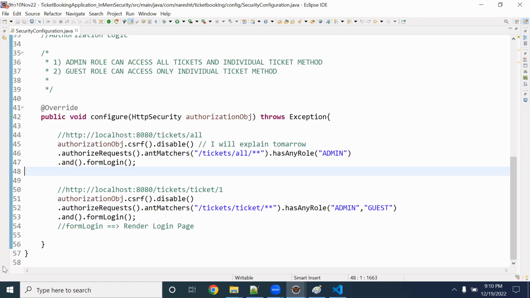But as part of Spring Boot is concerned, it's a middleware and it can connect with any of the front end. Am I right? So by default, Spring Boot is a middleware. It can connect with any of the front end, either Angular front end, React front end, Node.js, or any of the front end.